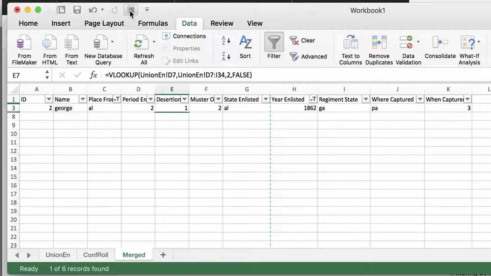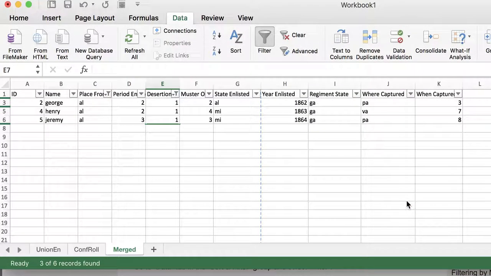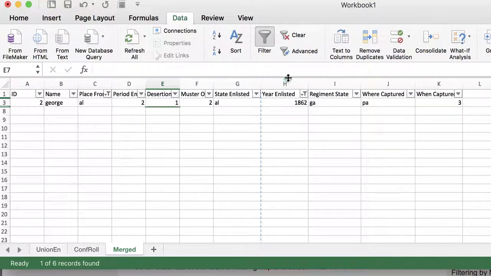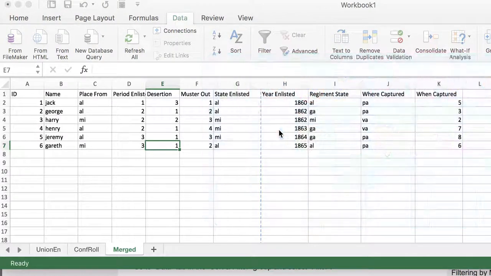Now, if I want to go back and see the other filter, I just click this one here and click show, and you'll see that it switched the filter to the one that we created before. If I want to go back and see the other one, I simply go back here. At any time, I can turn the filter off in the Data tab and restore the view such that it shows all available rows. Okay, so that's the way that you create a bunch of custom views to see filtered information based on conditions that you set with matches for individual columns.